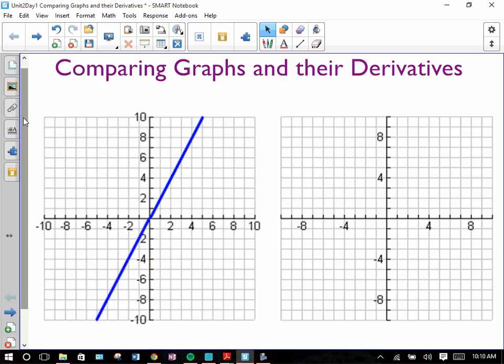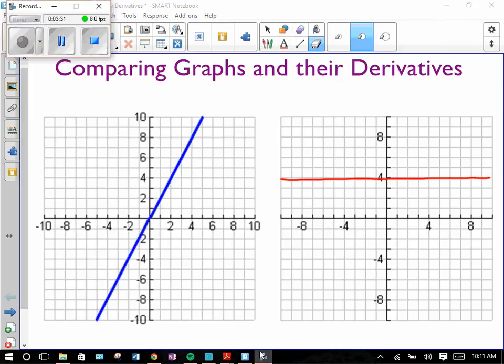So the graph of a constant function is just a straight line. Correct? It's a straight horizontal line. So something that the derivative of this graph could look like is, let's just say, this. Because everywhere the slope is positive, my derivative of this graph should be positive. There should never be any part of my graph that's negative. The y value is always going to be positive, right? My slope is constant, so my graph should be constant. It shouldn't be changing.